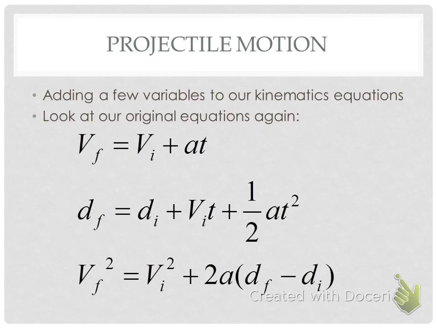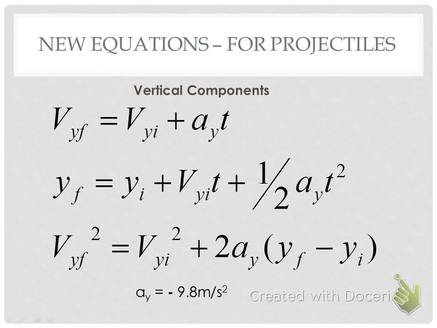Okay, so these are our original kinematics equations. This is our new equations just for projectiles. The only thing that really changed is we got a couple new subscripts, and the reason that happens is because these equations are only for things that are moving vertically. So these are the vertical components of our projectiles. On that equation sheet, I would make sure that you wrote projectile equations, and you put in the y direction or vertical or something like that. You need to make that very, very specific. You also probably don't need to include this little y here on acceleration, since we know acceleration in the y direction is always negative 9.8. That's up to you, but you are welcome to if you'd like. I just took them exactly from your book.